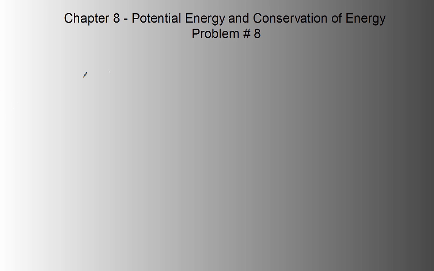Number 8. So, number 8 looks like the following. You've got a sort of a rampish slide thingy. Starts steep, levels out, comes back around, and then does something like that. Up here is a little box that's going to slide down and go woo, and they call this point P.